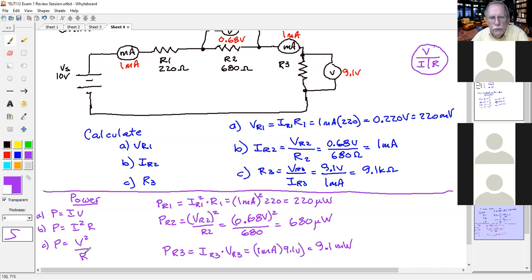Power, there's 3 different forms. There's no little handy dandy pie shaped thing that we've got. You just more or less have to memorize them. But once you've got them memorized, it's important to remember you're always using, if I'm looking for R1, the quantities associated with R1, R2, the quantities associated with R2, and so on. There'll be some generic questions.